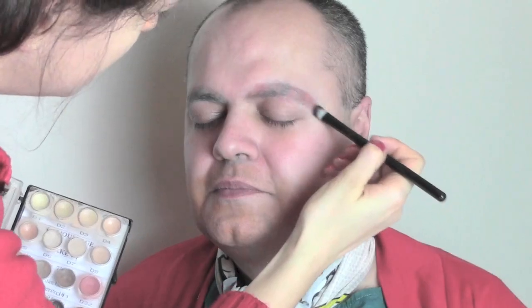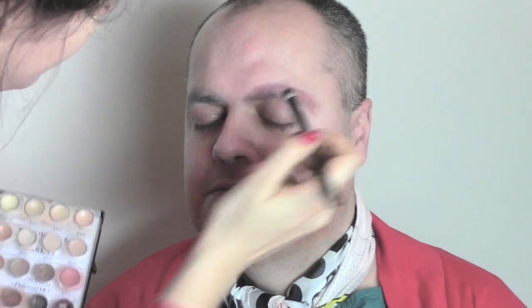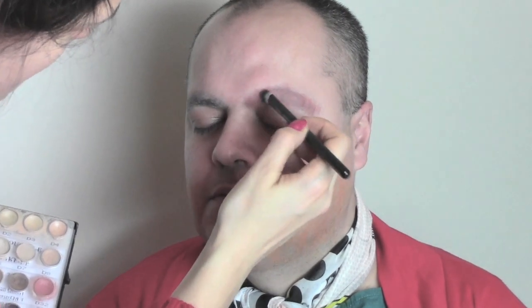And after using this concealer, I'm gonna cover the brows, so I'm using the color D32 from my Kryolan Camouflage palette, so this is gonna conceal the darkness of the brows. And after using this color, I'm gonna use a skin tone color, always from the same palette.